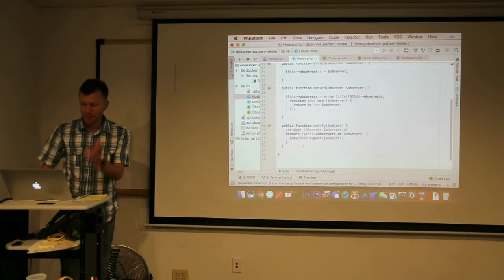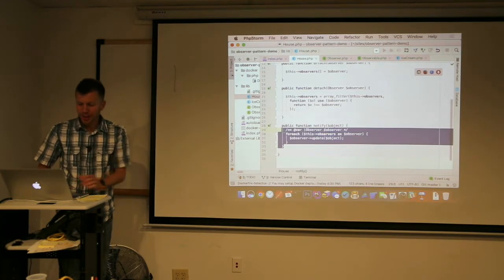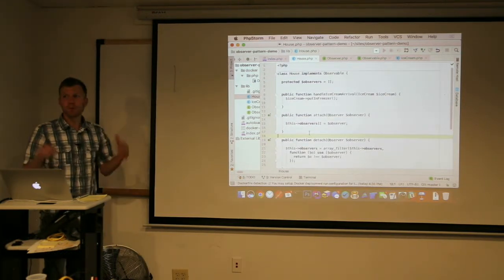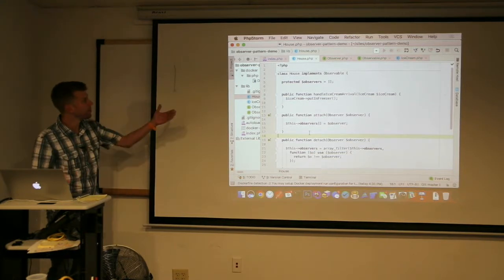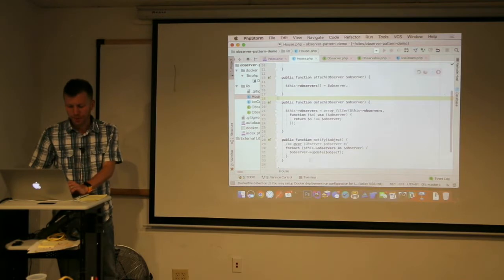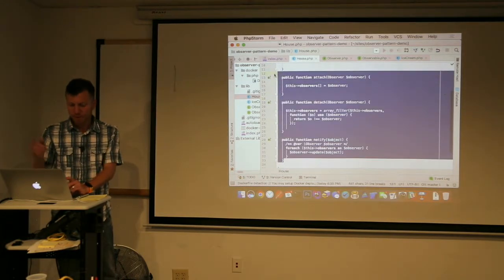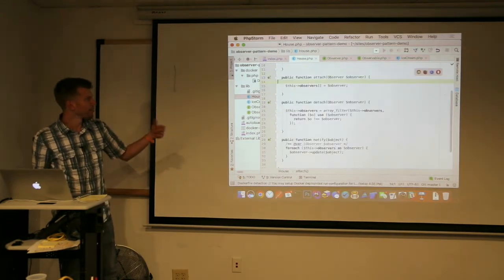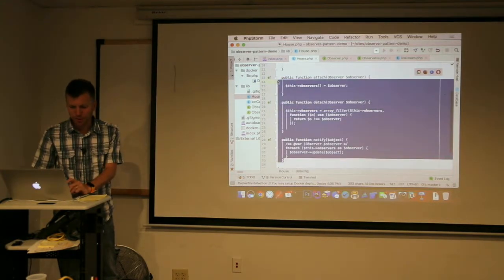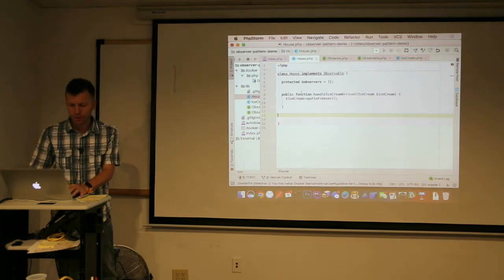Okay. As Matt said, this would get really tedious. Of every class that we had that was observable, we'd have this in our class, and it's not DRY, right? You'd have to redo these things over and over again. I have a feeling that in most cases we're going to be adding an observer to an array. This is going to stay the same. This may change a little bit, but we could always override it. So let's extract it into a trait.